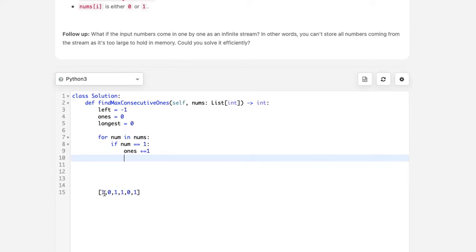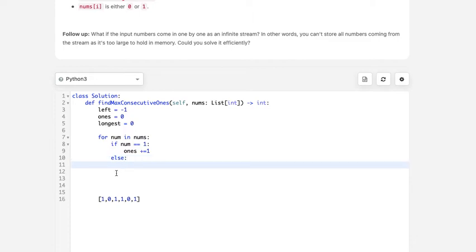So now ones is equal to 1, and then we are going to say if num is not equal to 1, which means it's equal to 0, then we are going to update the longest with the max of the longest that we had from before, and left plus ones plus 1, which is for the 0, right?